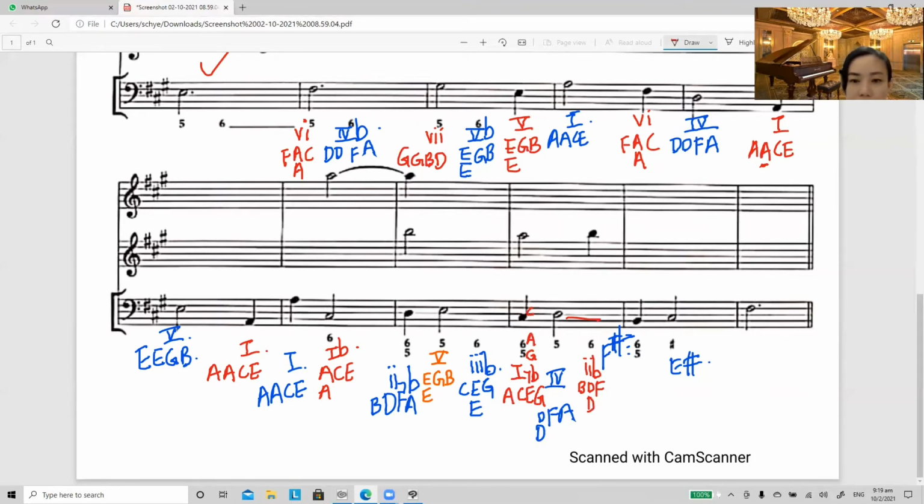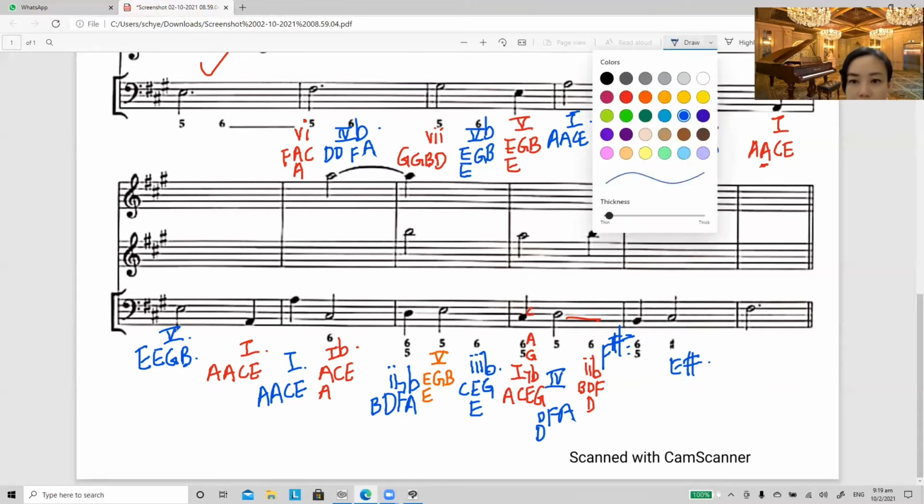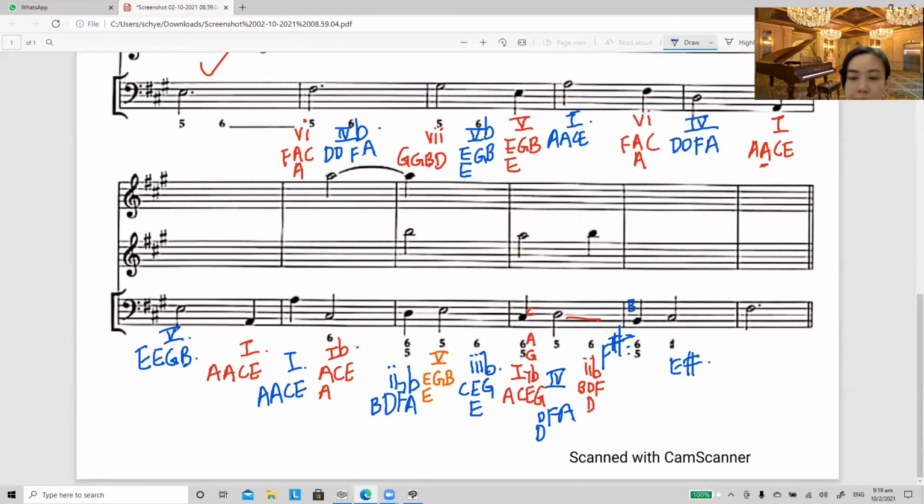Next one is 6, 5. So B is the bass note. B counts 6 steps: B, C, D, E, F, G. After that, from B, you count 5 steps: B, C, D, E, F. So G and B can form a third, and then F comes behind them. So G, B, D, F. In F sharp minor, G, B, D, F is a diminished chord with a 7th note. Because B is at the bass, this is 2, 7, B.